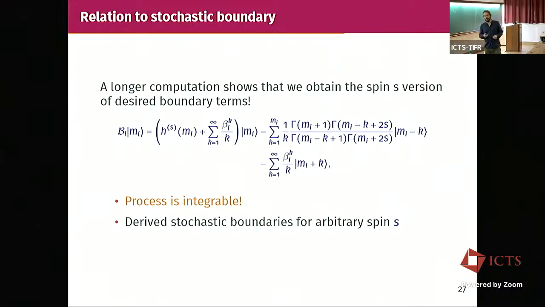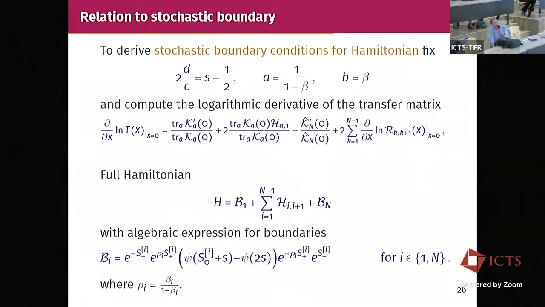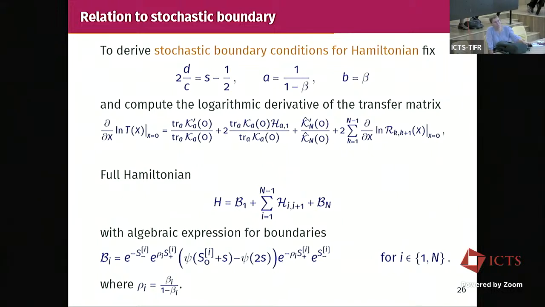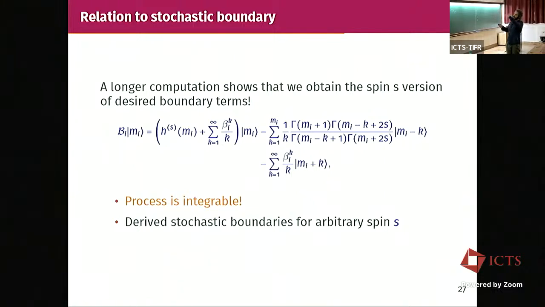Do the boundary parameters at all relate to the Koornwinder parameters? There's usually a relation between systems with boundaries and Koornwinder theory, with A, B, C, D. In your previous slide, you solved for one free parameter among A, B, C, D, right? Everything is controlled by one continuous parameter? Yes, I see, okay. Yes. If you want this B to be stochastic, then this fixes it.